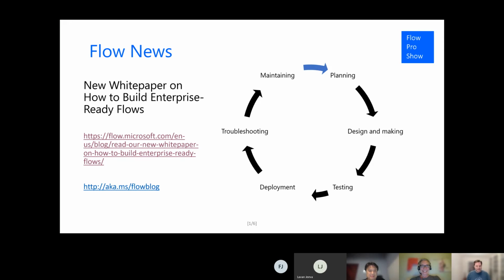Yeah, this was you, right? Yeah. So there's a new white paper on how to build enterprise-ready flows. It has been released, I think a couple of weeks back now. It actually includes lots of best practices in Flowland. It's a little bit heavy on the CDS side, so if you don't know a lot about that, you're going to learn lots of it. I think this is really great that they are creating more white papers for these kinds of tools. I really enjoy the PowerApps ones a lot, and I hope they're going to update this as well.